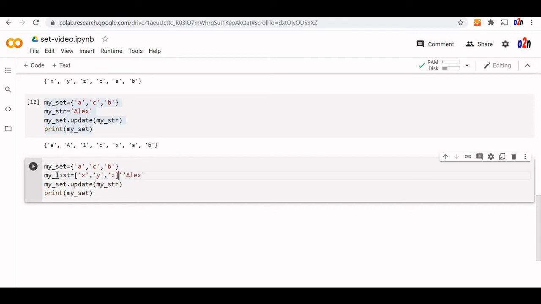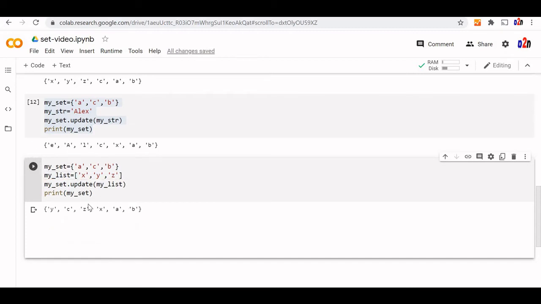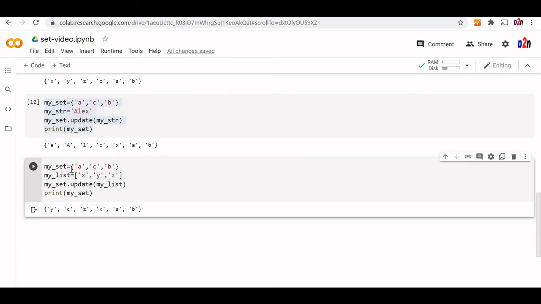This is the list we have taken. Now all the elements of this list will be added. Sorry, I missed one quote. You can see that the elements of the list are added to our set now.